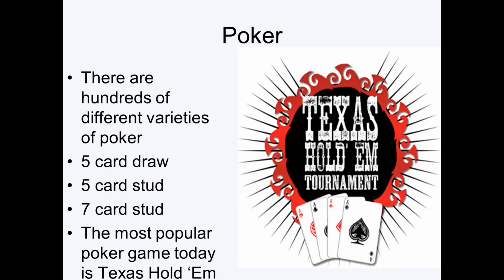There are hundreds of different varieties of poker. 5-card draw, 5-card stud, 7-card stud. The most popular poker game today is Texas Hold'em. If you watch professional poker, probably 90% of the time they're playing Texas Hold'em. The last 20 years, it's been quite a popular poker game. So most likely, if you're watching professional poker on TV, they're playing Texas Hold'em. And in Texas Hold'em, they have community cards, 5 community cards in the center of the table that everyone can use.